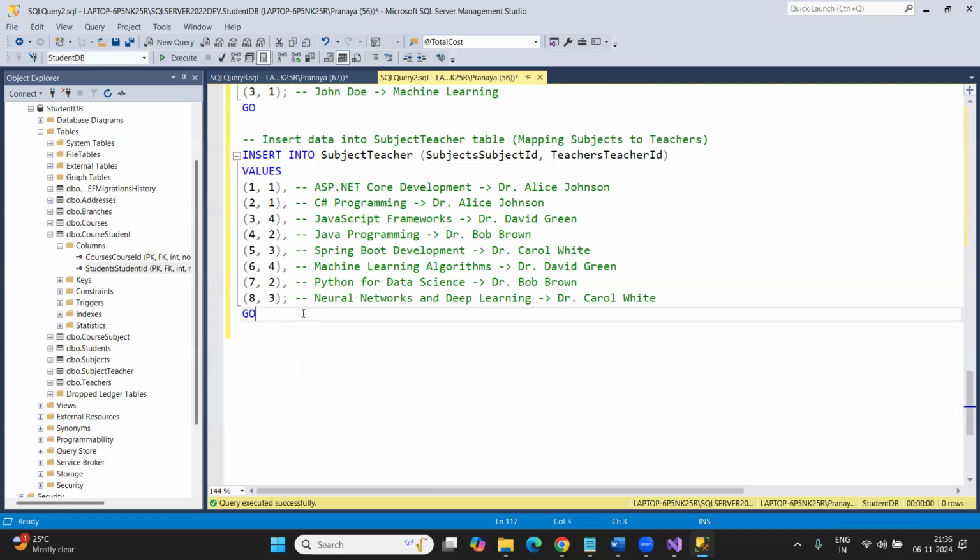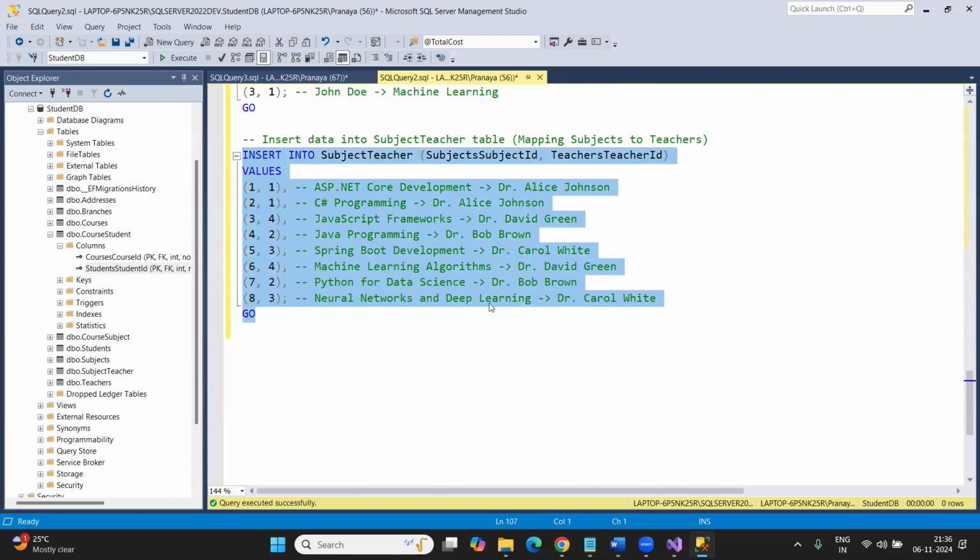Out of all the subject checkboxes, whatever subjects the teacher is going to take, you need to tick those checkboxes, and then click on the submit button. Once you click on the submit button, that particular teacher ID and the corresponding subject data is going to be inserted into this table. That interface you need to provide, right?